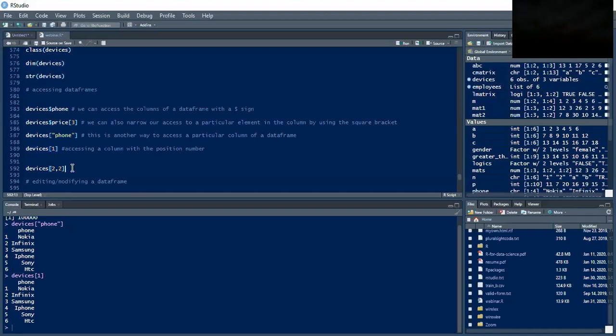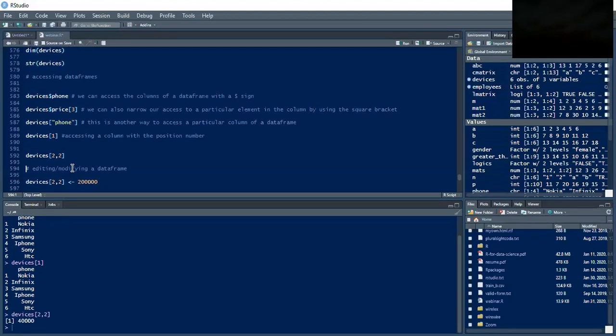So now, just as we were able to do in the matrix, we can also narrow the indexing down. So we want the row 2, column 2 observation.